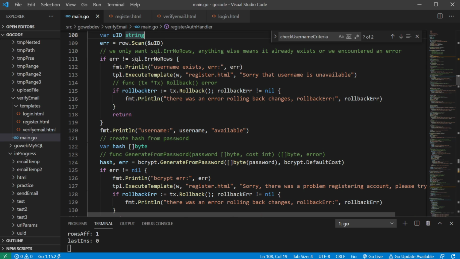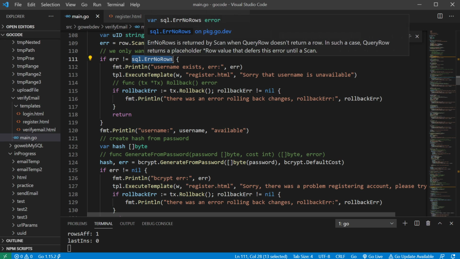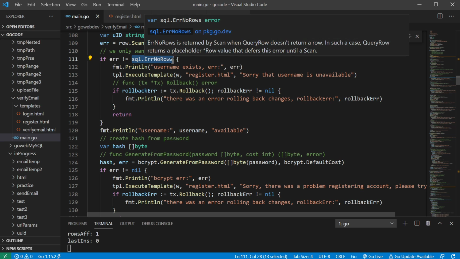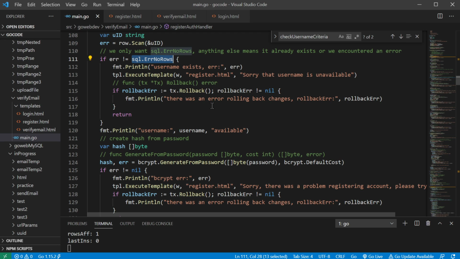And then we want to make sure that we're getting SQL errors, no rows. We should, because if we're searching for this new username and we're getting anything else, then we have a problem. We want to make sure this one doesn't exist already, and we're not stealing somebody else's, not doubling up usernames with somebody else.